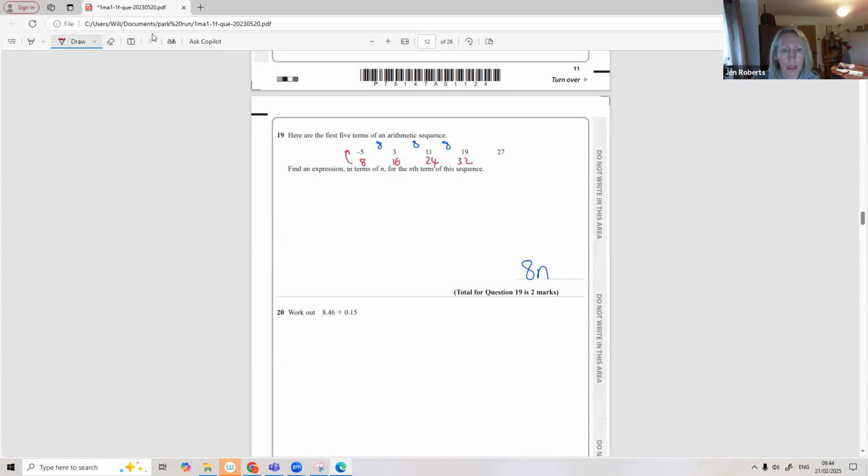To get from here to here. To get from 8 to -5, think of it as a number line, right? 8's here, 0 here, -5 here. There's 8 there and there's 5 there. So it'd be 8 take away 13, wouldn't it? And the same here, we're always taking off 13 to get from an 8 times table to the number in my sequence. So it's like the 8 times table, take away 13 as your nth term. Because this would generate your 8 times table, take off 13.